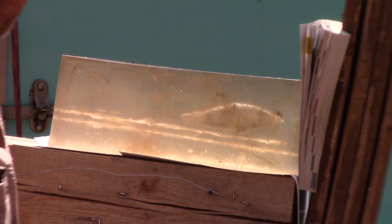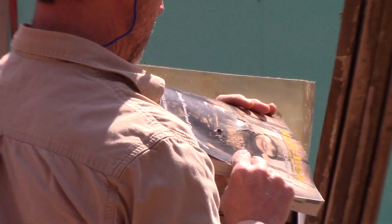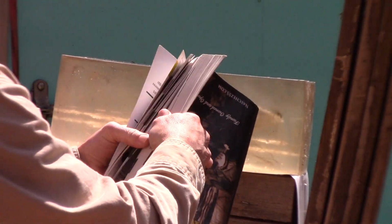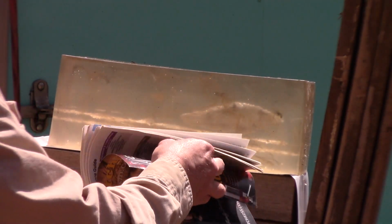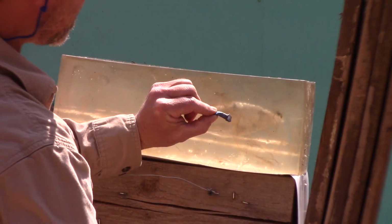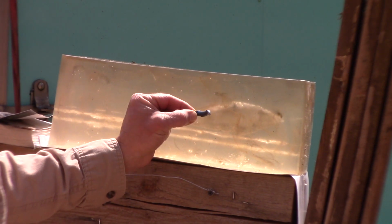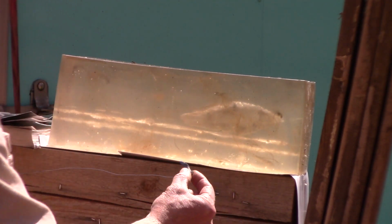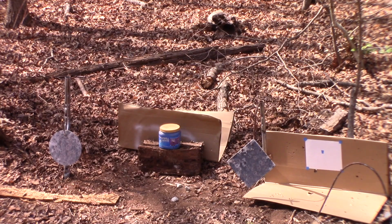Look at that wound channel, baby. There's no mistaking what that looks like. We have it inside the book. It was 3/4 of the way through, and it looks like this. I think I'll take my chances with this one for self-defense, for sure. We'll take a closer look at that in a minute. All right, we're gonna hit the paper right there first, and then we're gonna hit a couple of other targets.